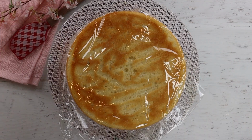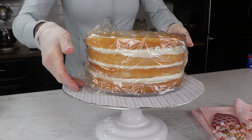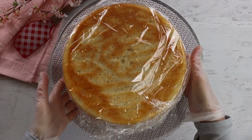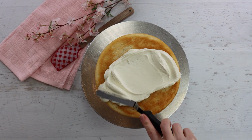You have to be really careful at this point not to move it around too much, because this is the time the fruit filling will want to spill out the sides. So I cover it in plastic wrap, and then I pop it into the refrigerator to set up. Once it has set up, you can decorate it in any way you like.